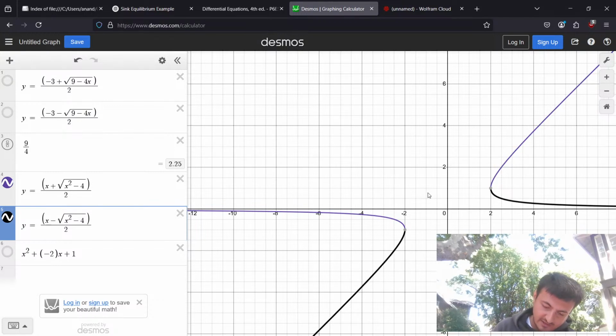So what we want to do now is we have f prime of y is equal to 2y minus a. And so if we plug in, we're going to get minus 2 minus minus 2, which is equal to minus 2 plus 2, which is equal to 0. So yeah, okay, thank God. So these are nodes. These are nodes. So we need to do more testing to figure out which direction they go.